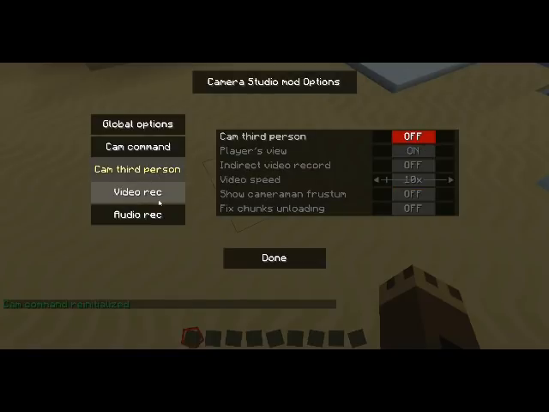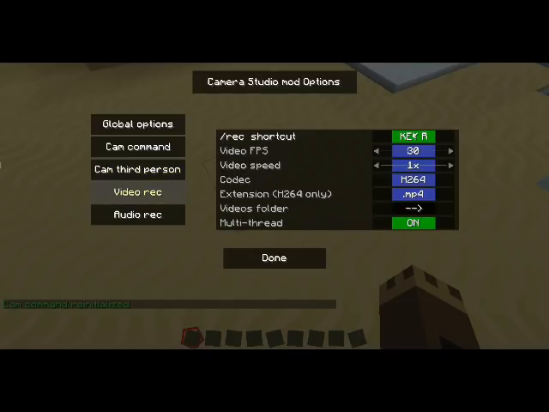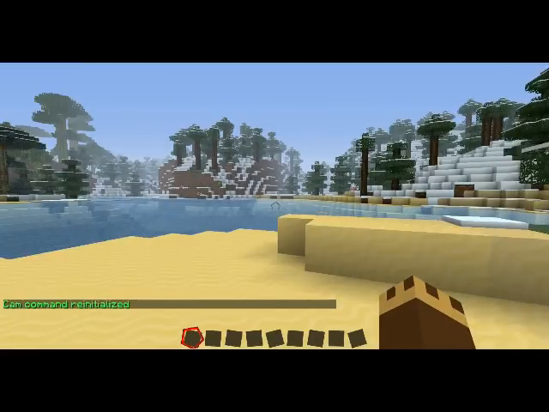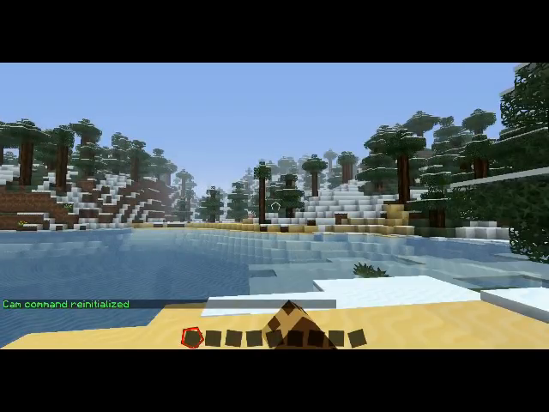So when you're recording a video, it's always from the cameraman's perspective. Like when you're making a cinematic video, you're recording it from the cameraman's perspective. If you have the third person on, but you don't have player's view on, it's going to be recording from the cameraman perspective.